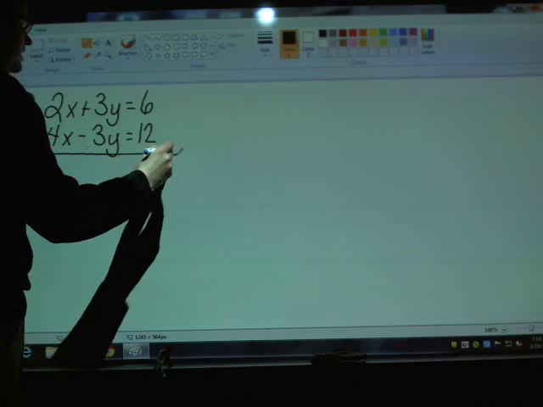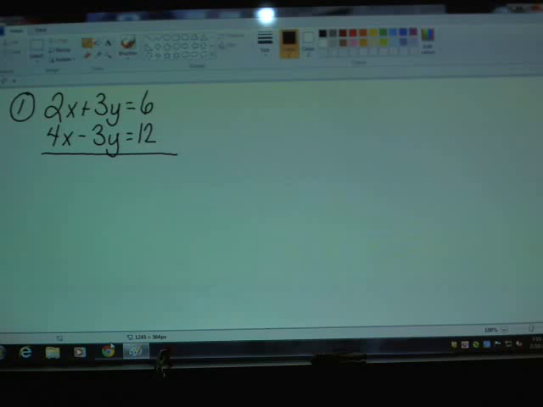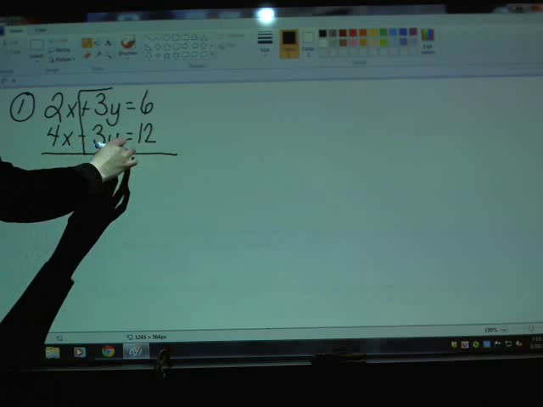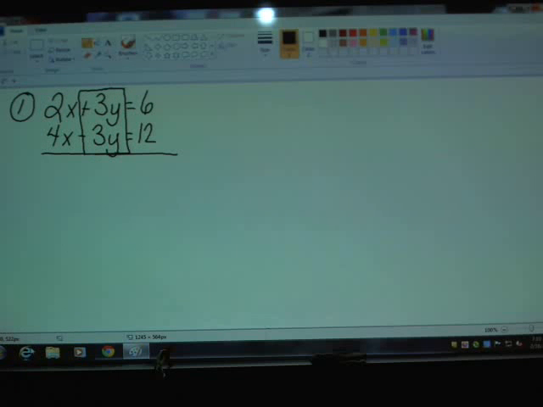Now, there's a reason this is called the canceling out method or the elimination method here. When I have this plus 3y and minus 3y and I add those up, those guys are going to disappear. And that's what's going to happen in every single problem once you set it up right. Something is always going to disappear. That's the elimination part. So I don't need to write 0y there when I do that.